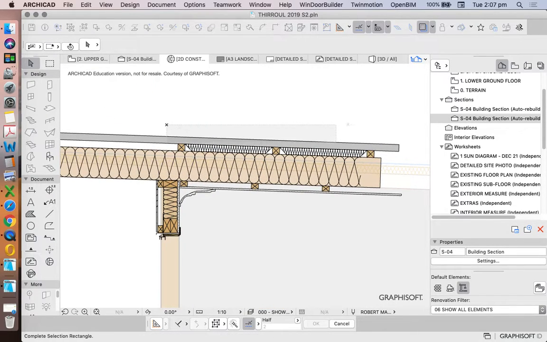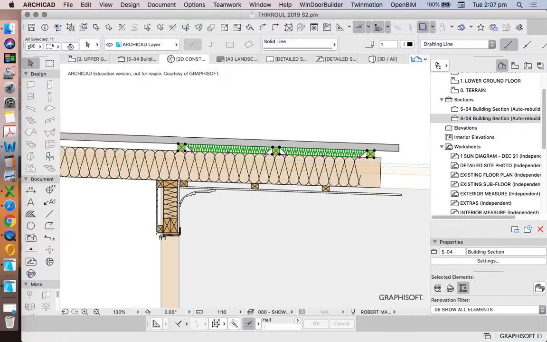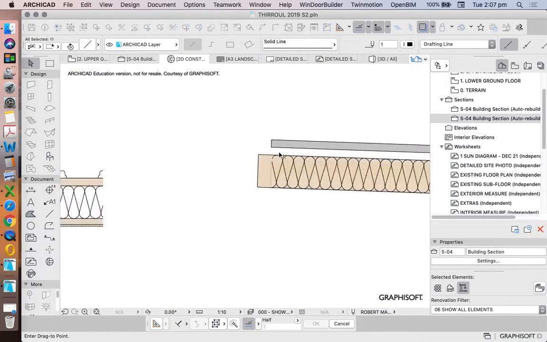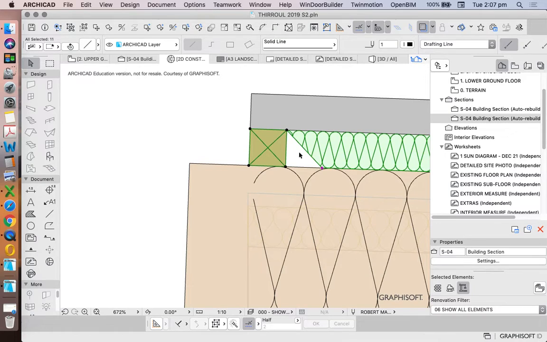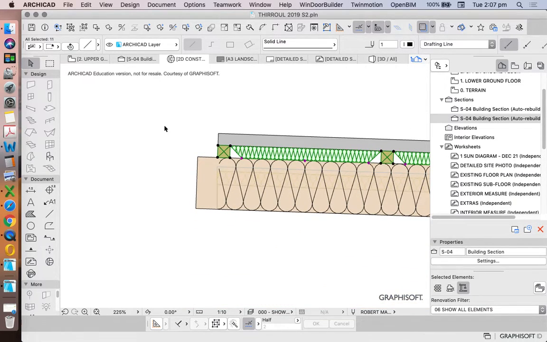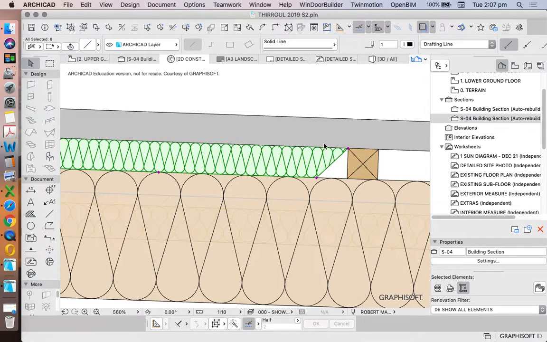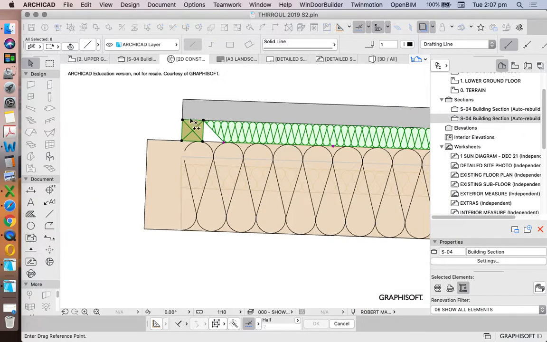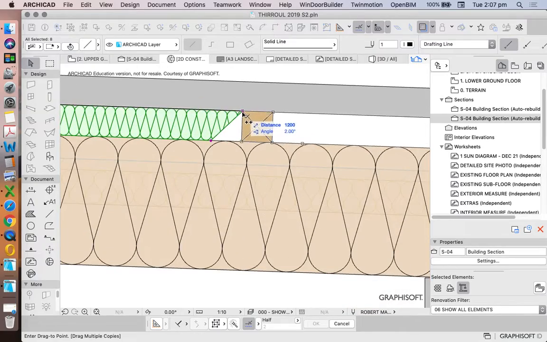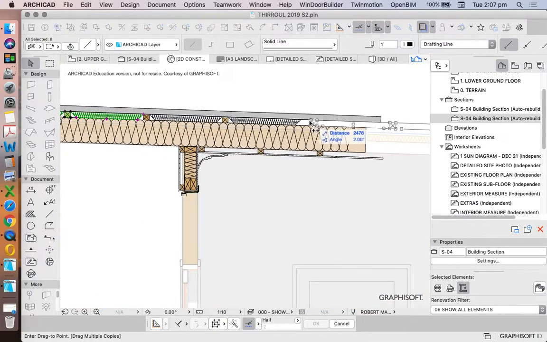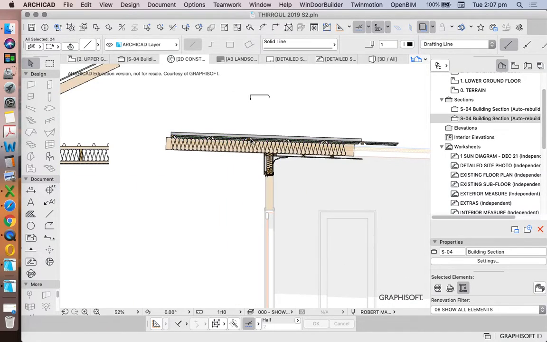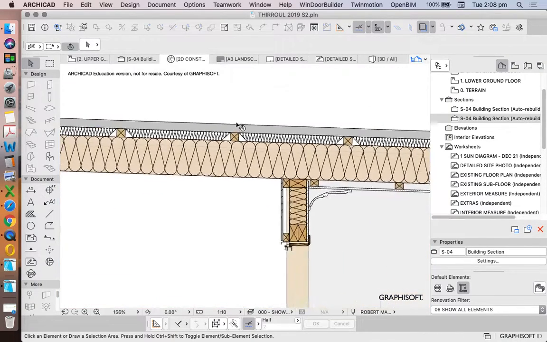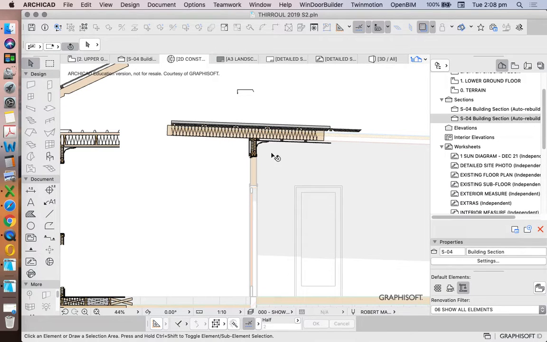And with these top parts, my battens and insulation, let's start from the end. Get that nicely aligned where it should be, basically there. And then deselect that last one so I've got a repeating pattern. And drag some copies, drag multiple copies. I have to delete that duplicate, but that's fine. And there. So let's just delete that double up. Great. So that's nearly all my bits.